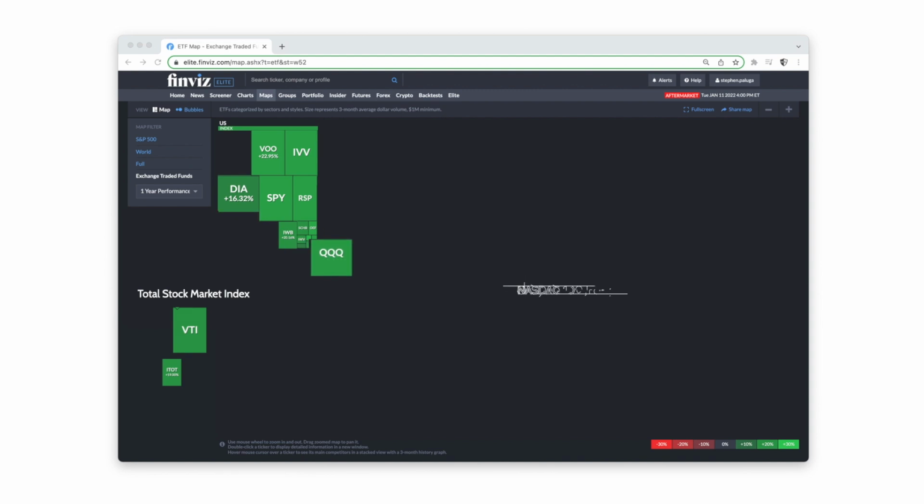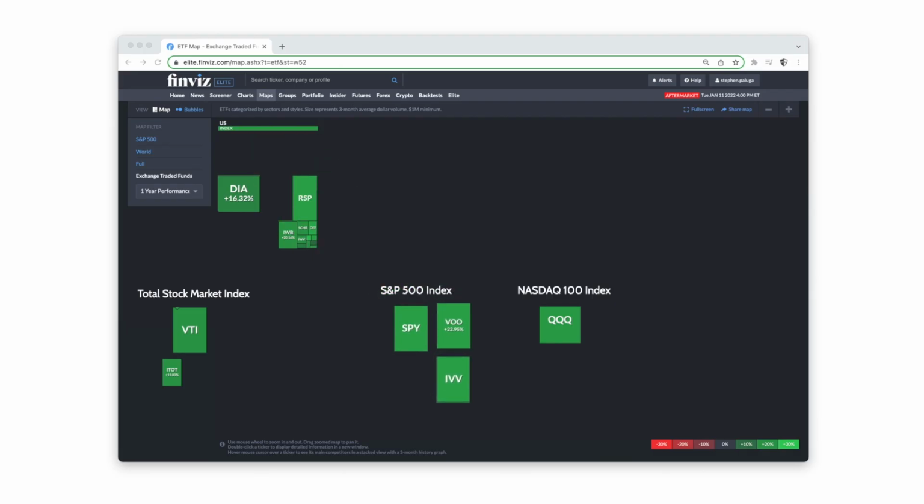companies inside them. The Triple Qs tracks the NASDAQ 100 index and contains the largest 100 companies traded on the NASDAQ exchange. SPY, VOO, and IVV are all S&P 500 index ETFs, which means they contain the top 500 largest companies in the U.S. by size or market cap.